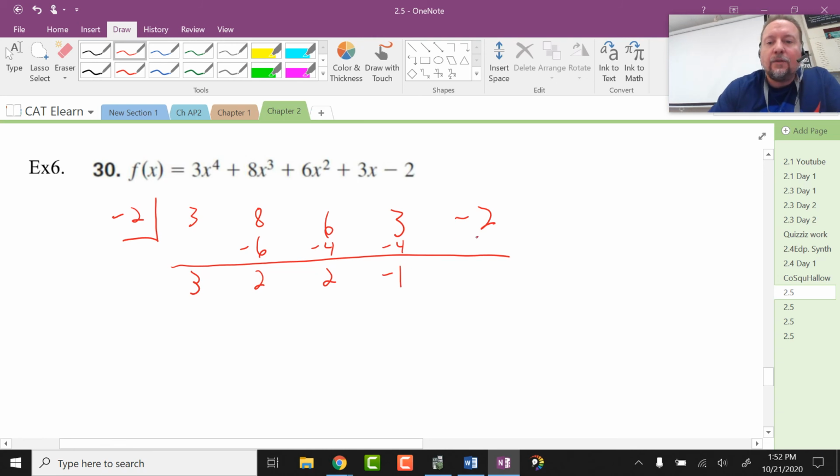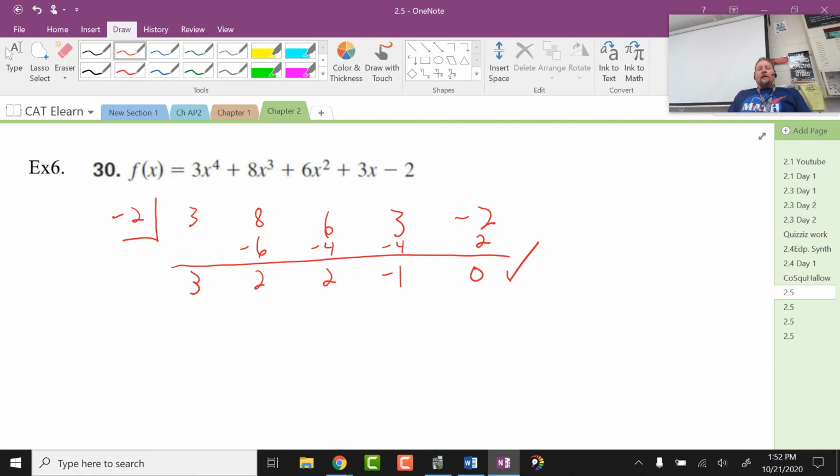-2 times -2 is 2. 2 plus -2 is 0. Boom, shakalaka. What I saw on the calculator, not necessarily wrong, proved that this is an x-intercept at 0, which I'll be able to turn into a factor. And I'll write that in my final answer at the end after I get done with all my work.